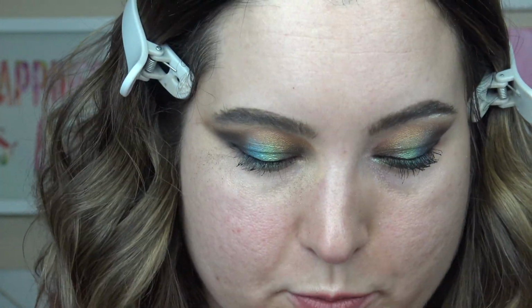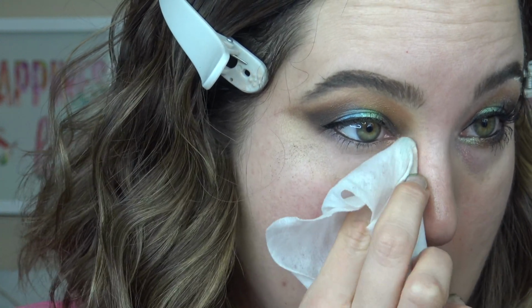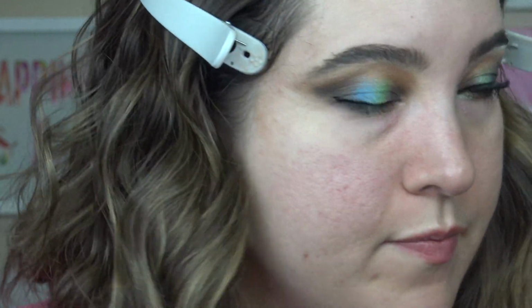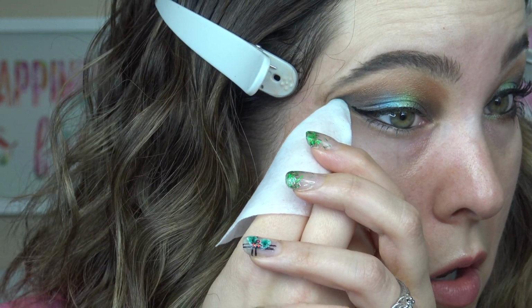Now grab your favorite makeup wipe. I'm using the Neutrogena Hydra Boost. I love these. I'm going to go right in under here. Clean this up. Then with the fingernail, I'm going to use it to create a nice clean line.